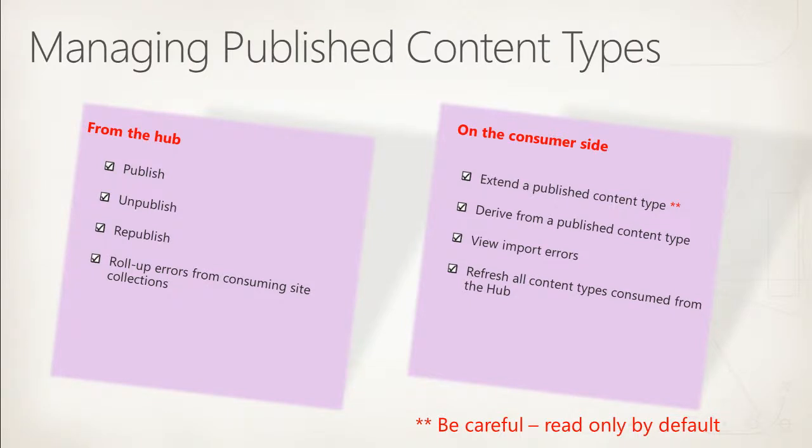Guess what SharePoint does? It trashes what I did locally, so it blows away that column that I just added. It puts on a new copy of that content type and obliterates any changes that I made locally. All right? So again, just something to think about. On the consumer side, you can extend it if you want to, but we think it should probably just be read-only by default, because folks don't really understand this, and the UI doesn't really tell you that this could happen. But again, you can review import errors, etc.